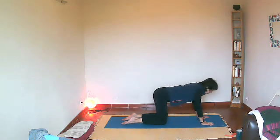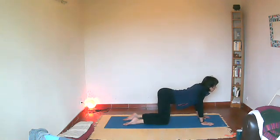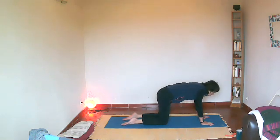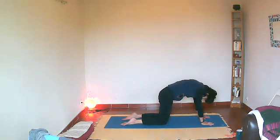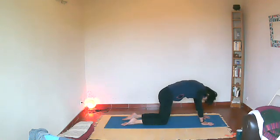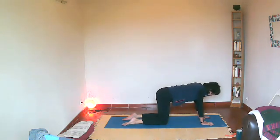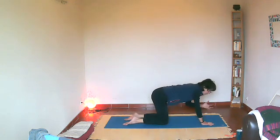Inhale, come back to center, hand down, knee down. Take a deep breath in — we're just going to do three rounds of cat and cow to release a little bit the tension that we built up through holding. Go at your own rhythm, the rhythm of your breath. As you inhale the tailbone goes up, one vertebra at a time, opening up towards the front — imagine your vertebrae opening up. Exhale: tailbone down, belly button up, press into your hands, roll the shoulders forward, chin to chest. Two more times, then coming back to neutral.